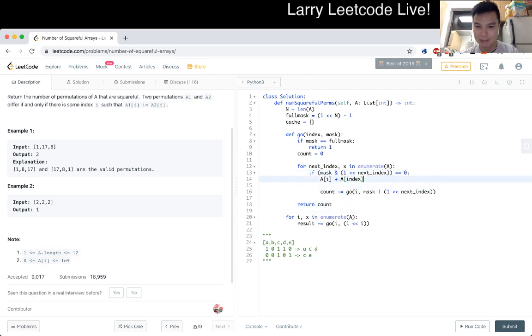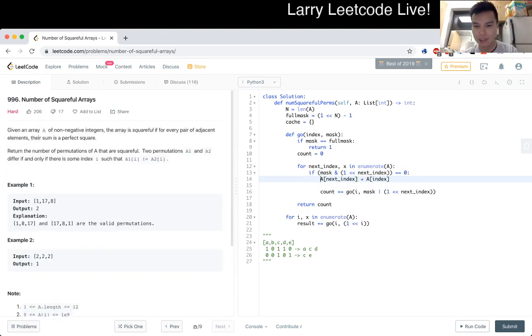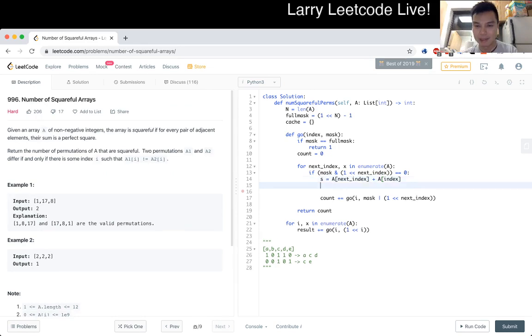So yeah. So now you have these two indexes, and then the sum of them is a perfect square. So let's just assign this to a variable. Let's say s is equal to the sum of these numbers. Is it a perfect square? Okay.